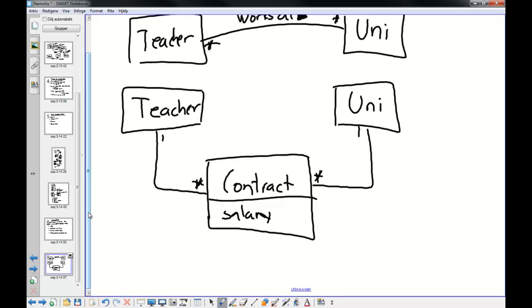So in this case, we could decide to add this, because this is something that is really important. And people that are to use this model need to see this very clearly. But it is derived from information that is already present in the model. So we can also show that by adding a small slash.